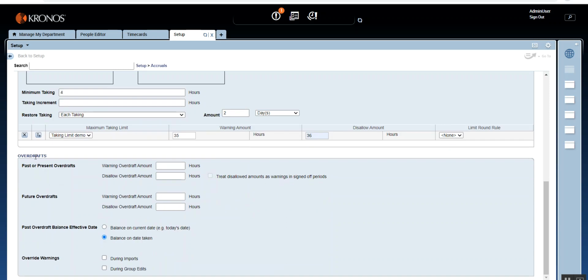Then you have these overdrafts. You can give overdraft of, let's say, 24, and future overdraft as disallow overdraft amount as the same 24. What this number means is how much negative can you go. For example, I have 100 hours, and I've utilized all 100 hours.